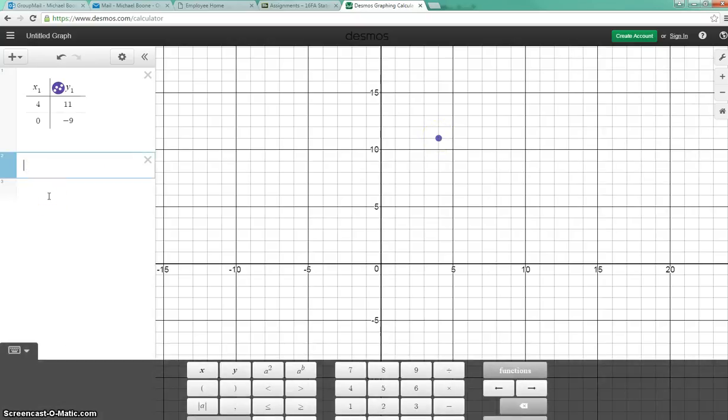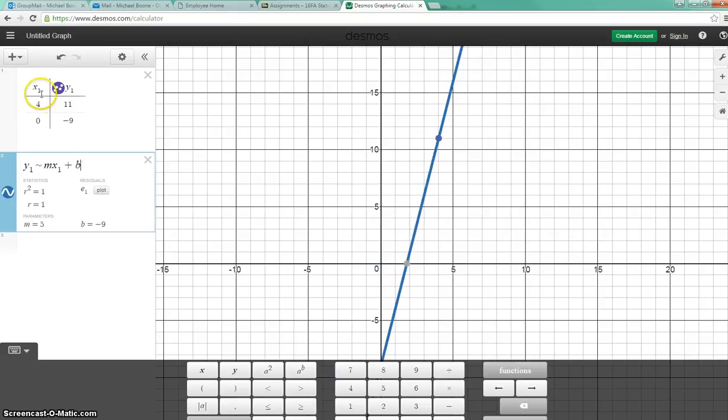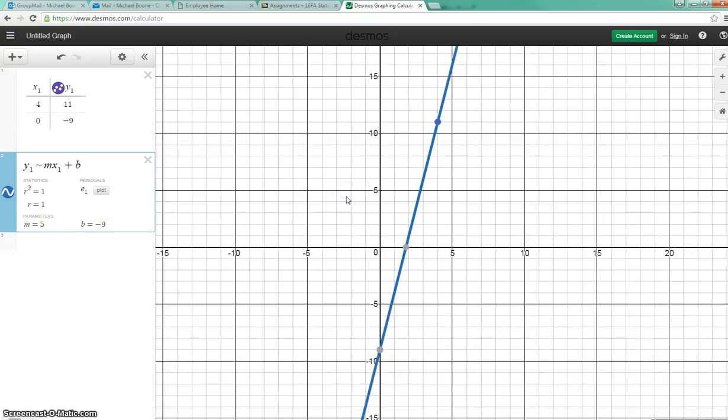Regression is something that you've talked about before. We could also get this equation by doing a regression and typing y1 tilde mx1 plus b. Notice that I'm using the subscripts here because of my x1s and my y1s. The tilde sign means regression in Desmos. So it gives me what my slope is and my b value of my intercept. But again, I'll show you how to do it by hand as well, but this would be a great way to check our answers, by doing a regression.